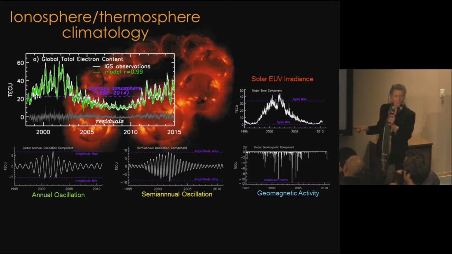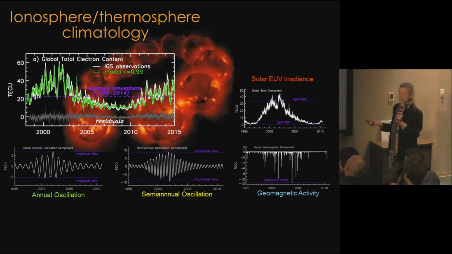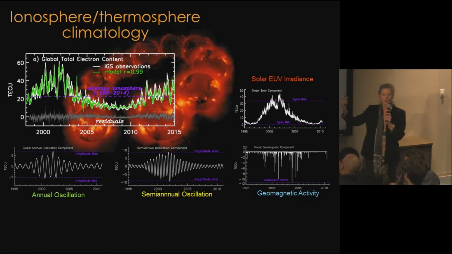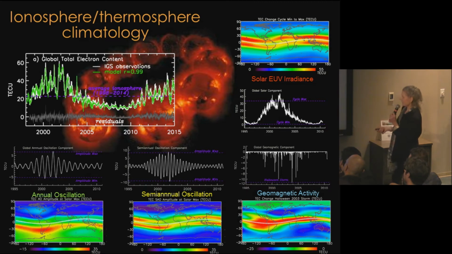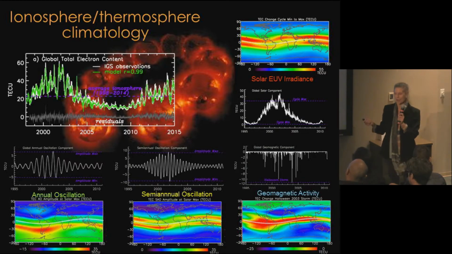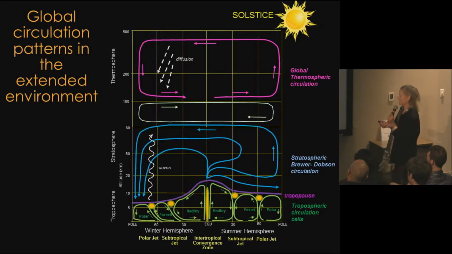Solar activity, because it's so large and dominates this region, modulates the annual oscillation and the semi-annual oscillation. It has its own signature. And in addition, there's geomagnetic activity, and that comes because this region of the atmosphere is now affected by what's coming in from the solar wind, because it's high enough up that it can get an effect from the magnetosphere around it. And each of these responses also have their same geographical patterns. So I hope you all appreciate how complex this is now.